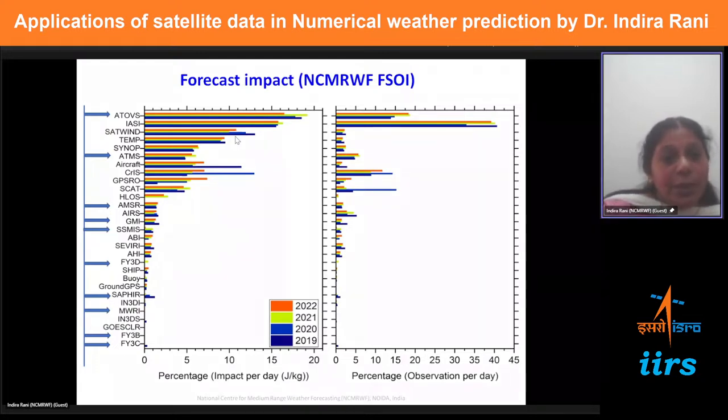If you see the microwave radiances, here I have marked those microwave radiances which are contributing to reducing the error. Here you can see that ATOVS is the maximum. Then comes ATMS, then AMSR, then GMI and SSMIS, FY-3D, like that. SAPHIR also, if you see in 2019 and 20, we have the SAPHIR data. After that, by February 2020, the data became discontinued. The data discontinuity was there, but still we can see that SAPHIR data is also helping in reducing the forecast error, maybe a 2 to 3% error reduction due to SAPHIR data assimilation also.